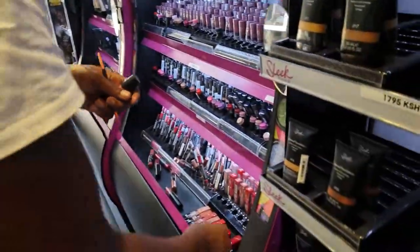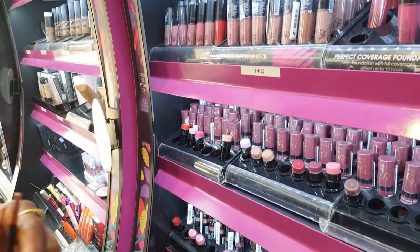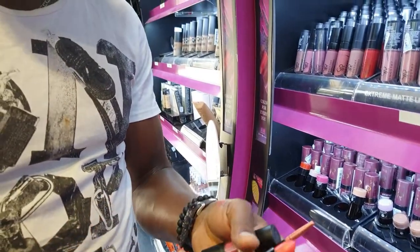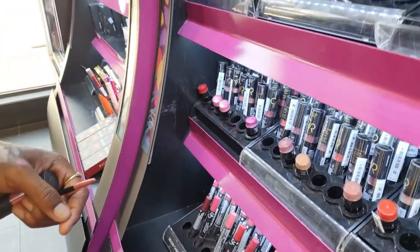I'm trying to figure out what works for her lip. This is a MAC lip stain and there are a few more options. There's a variety of lip looks you can go for, but I was thinking something bright — not too dull. I haven't figured out which one to go for yet.